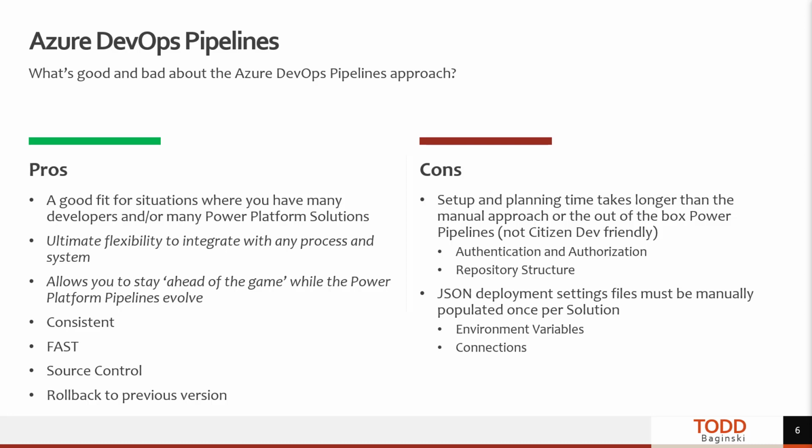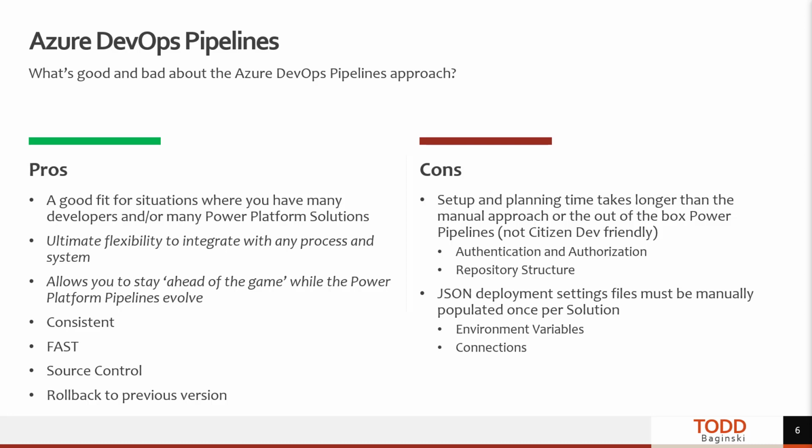So what's bad about them? Well, they do take longer to set up and plan than the manual approach that I talked about or the out-of-the-box Power pipelines. Another way to put it is they're not really citizen dev friendly. Citizen devs really aren't used to the things you need to do to configure DevOps to talk to your Power Platform environment, as well as thinking through some of the other things that are more DevOps and pro dev specific. Now, I'm certainly not putting down citizen devs here. I'm just saying they don't have the background to be familiar with DevOps that would usually make it easy for them to set this up.